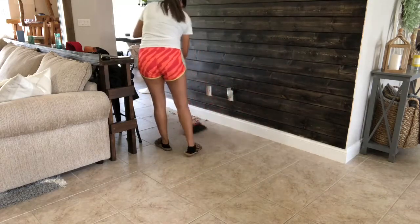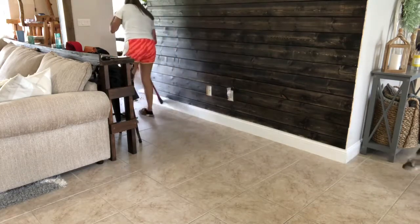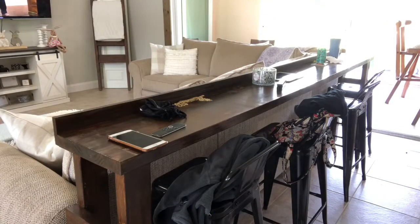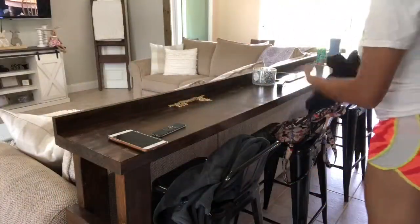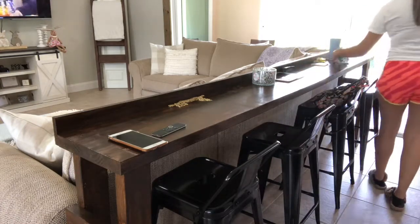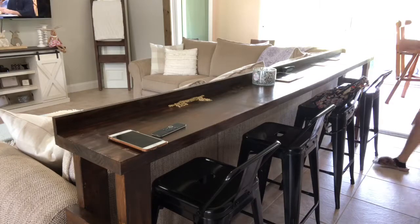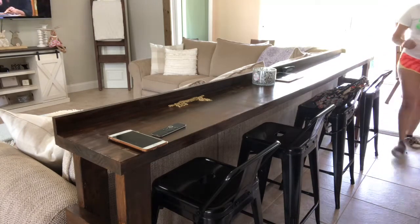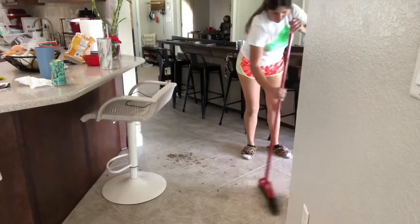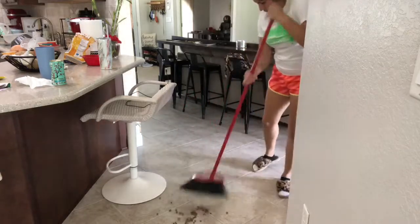So I've been debating whether to get a console table or not for this wall here, or what exactly to add to this wall, or even if I want to add anything to the wall. I just keep going back and forth. I really wanted to put a console table, but then I don't want to put one because I don't want it to be too crowded in that area, and then I want to hang something up on the wall, but then I really don't want to because I just love how the shiplap looks on its own. It's a struggle going back and forth whether I want to add something, leave it plain, add a console table, don't add a console table. So any suggestions on what I should do with that wall? Because honestly, I'm like stuck in between.